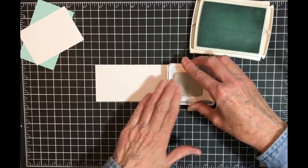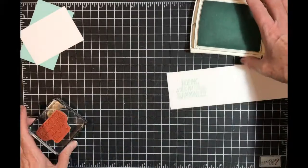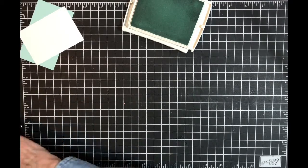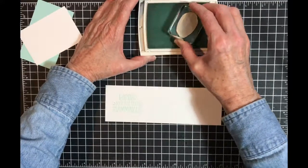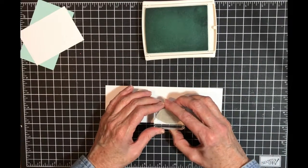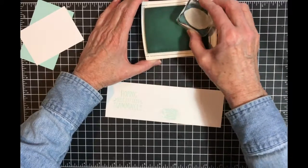And I don't know if this is upside down or not. It is, but that's okay. It turned out. I didn't even look at it. All right, I'm gonna cut that down later. Oh, before I do that, I need some fish. And I may need to ink up my Pool Party pad. It'll just be really light.